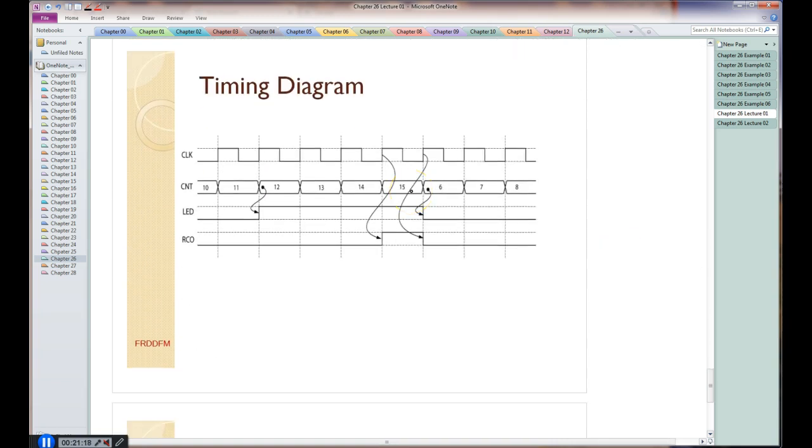Here's an associated timing diagram. You can see that when it goes to 15, it causes the RCO to turn on, and when the RCO turns on, it's technically after this clock edge, but that RCO is asserted at the next clock edge, which means it's going to cause 6 to be loaded into the output of the counter, which is where this comes from. The other issue here is when you see this LED turn on, it's when the count is greater than 11. Once it goes back to 6, the LED turns off.